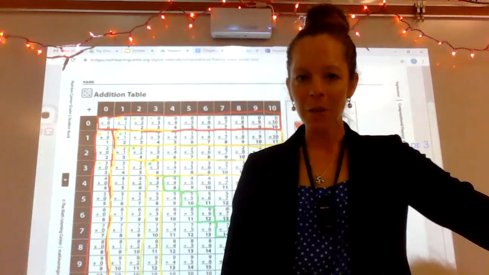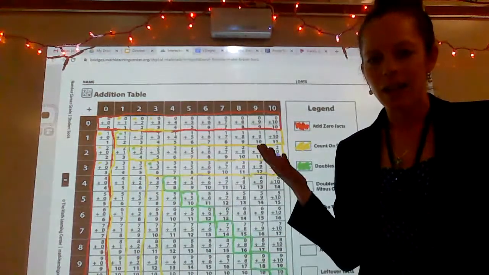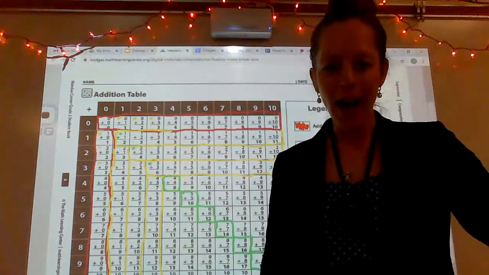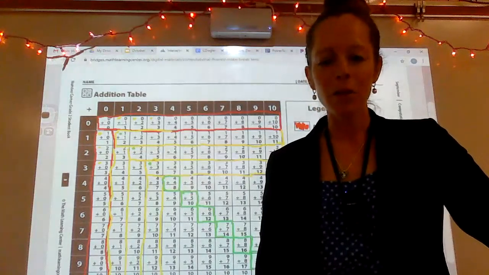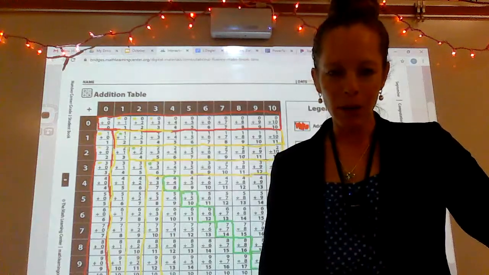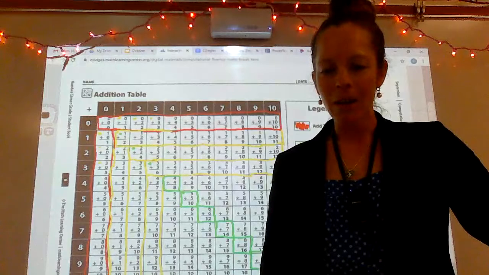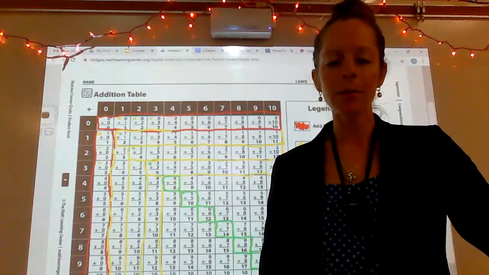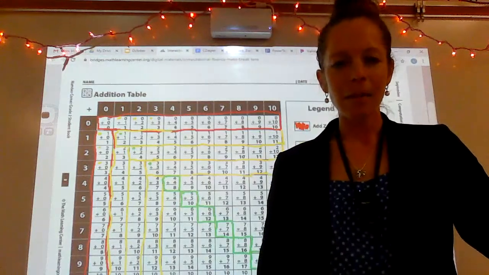For math today, we're going to be focusing on this table here, this very overwhelming looking addition table. If you have the availability to print it at home, please do so. You can pause the video and have that addition table ready. We're going to do some highlighting and really deep thinking at the patterns that we see in our addition table. If you are unable to do that, follow along and keep those patterns in mind.